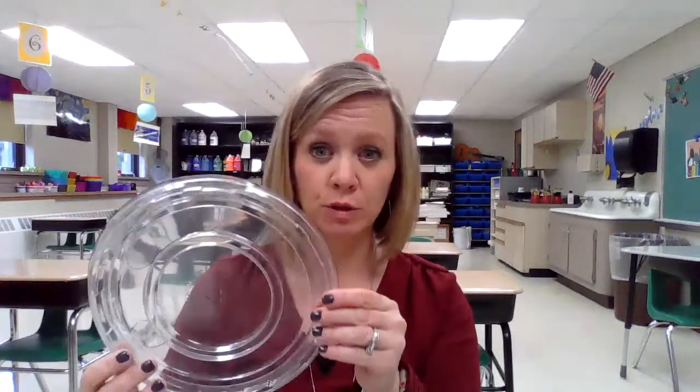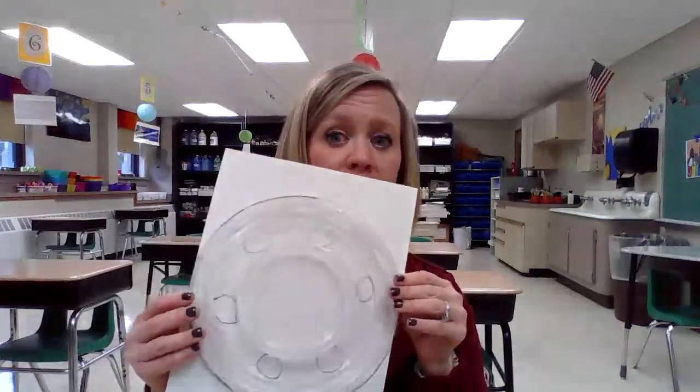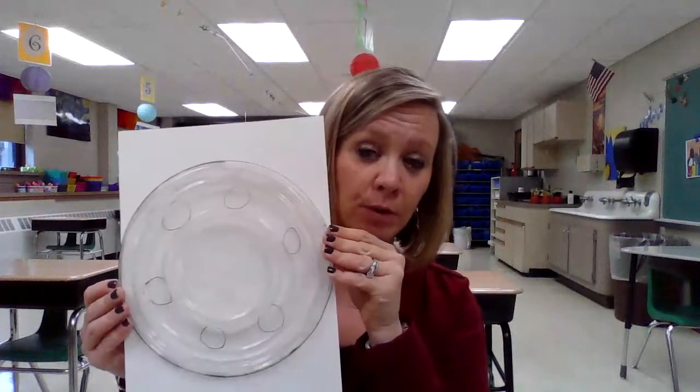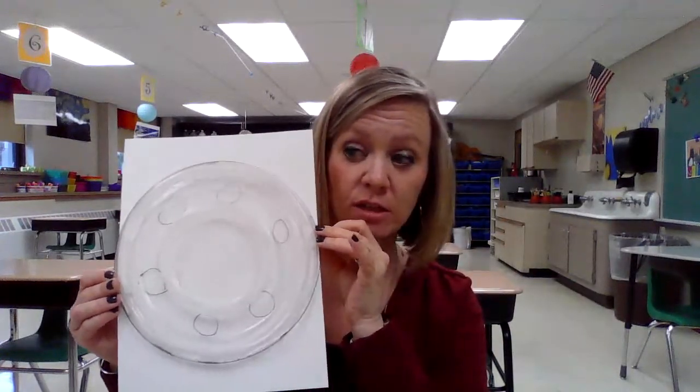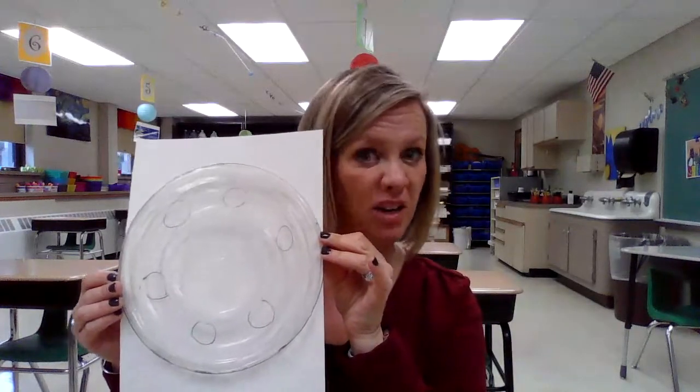You'll also need a pencil and some sort of circle tracer. Now I happen to have a good large one here, but maybe you can just use a plate or anything circular, but just make sure it's about the size of your paper. You don't want it to be too tiny. Mine even hangs off the edges a little, which is totally fine. In fact, I might pause it and you'll find one that's just a smidge smaller.